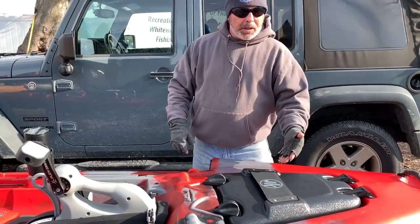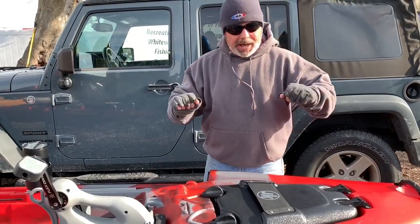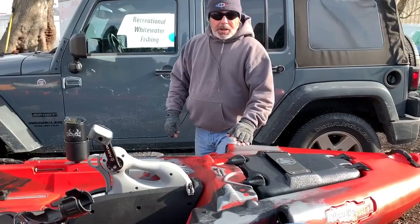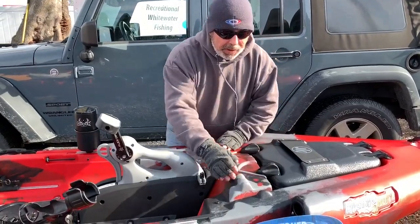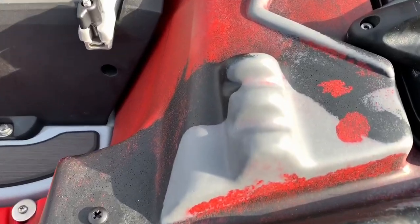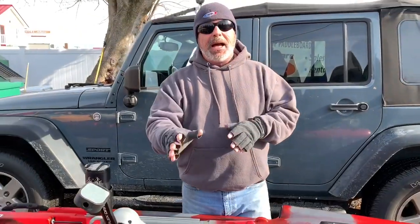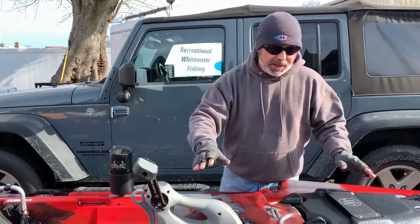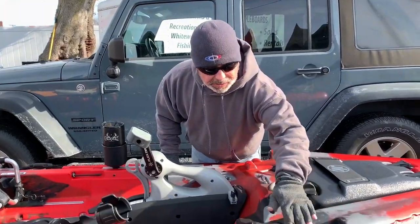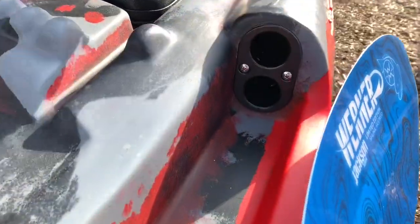There's a nice paddle stager where you can park your paddle for the times you need to get away from things. It also has a molded area here where you can lay a fishing rod straight across and put the rod right through to stage it — keeps everything nice and balanced so it doesn't fly off the sides. They have rod stagers with tubes — a tube in the bottom and a tube in the top on both sides.